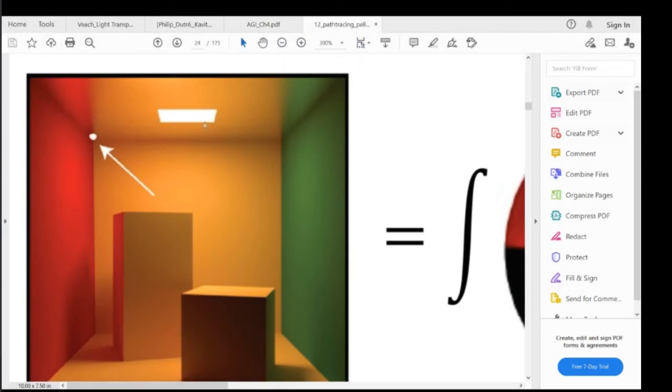Now I can do something else. I can pick area sampling, and then I sample points on the light. So I'm looking at the scene from the perspective of the light in some sense. Then this is obviously not discontinuous, because my domain is only the light, so I cannot even sample a point outside it. So this is continuous with respect to the light, but it's discontinuous with respect to the BRDF and the geometry, because you'll see these edges. Does that make sense?